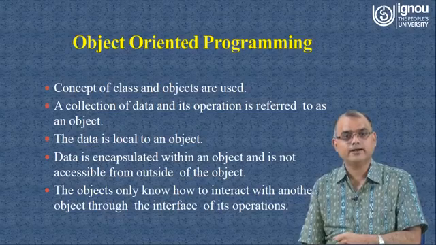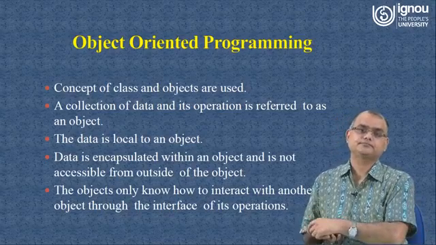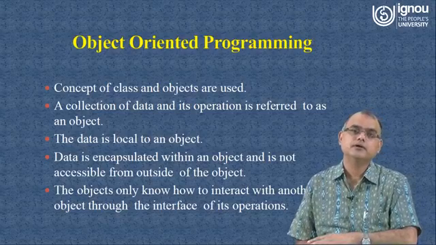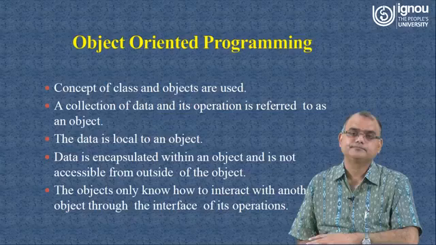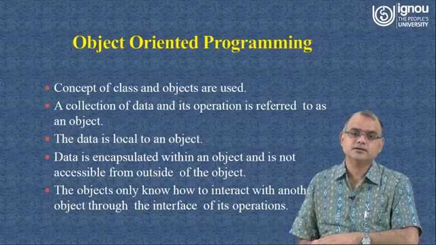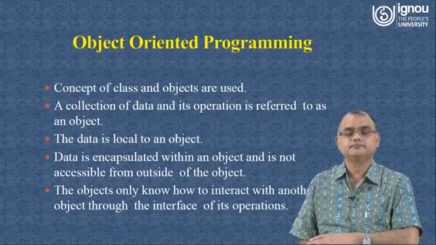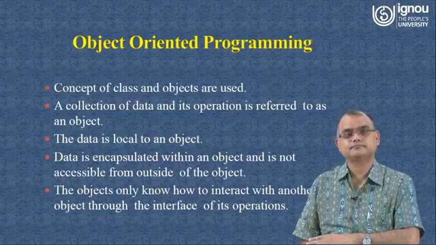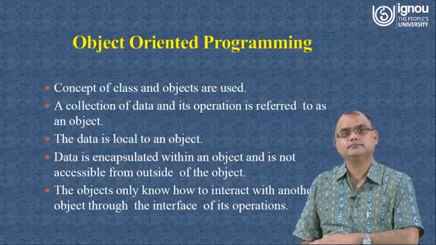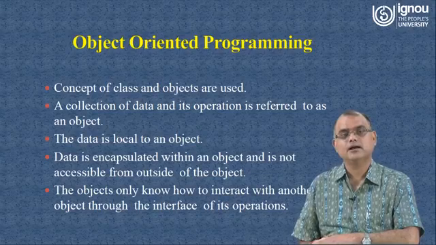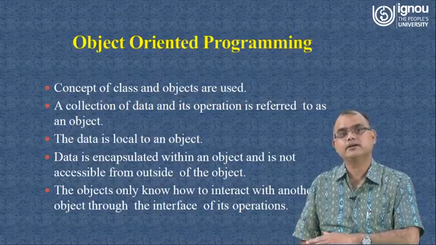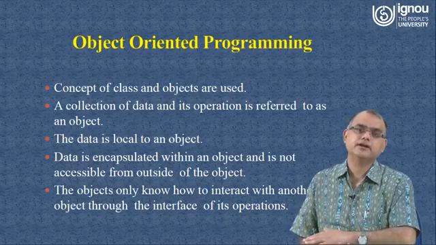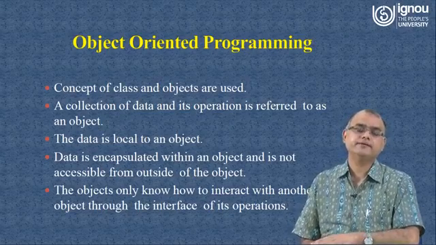Then, objects only know how to interact with each other through the interface of their operations. Now this last point gives more clue about what we are going to talk about: objects are talking to each other or communicating with each other through some kind of interface. It means whatever one object wants to share with another object can be shared with the help of the interface. The actual thinking about object orientation starts on these points, and that leads towards the object oriented programming philosophy and the visualization of objects. Now, keep whatever is written on the slide apart and answer one question: how do you communicate with your friends?